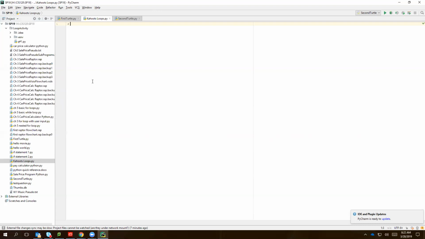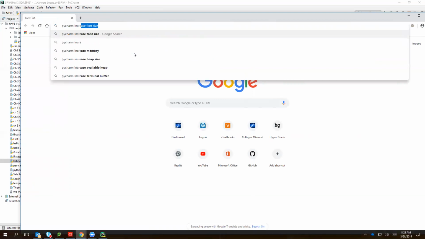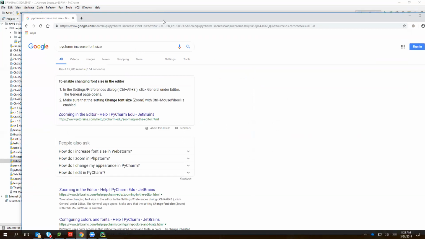I'm alt scrolling and control scrolling and nothing is doing anything. I'm going to search real fast because it's so tiny I don't think you guys can see it. So PyCharm increase. Oh, there it was. Font size. Settings, preferences.